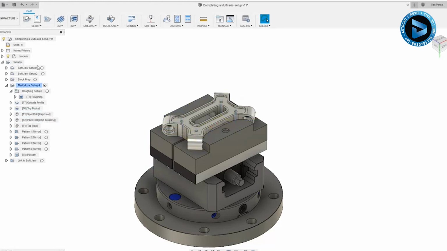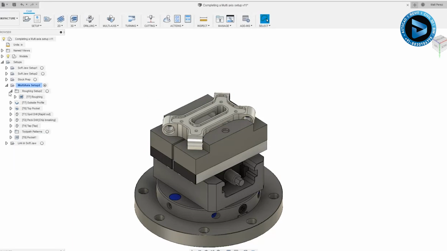So if we want to create another new folder, we want to first start by selecting the entire setup. We can create a new folder, and notice where it puts this folder, all the way at the bottom. I'm going to put it just above my patterns, and I'm going to rename folder 6 to be toolpath patterns. From here, I'm going to shift select all 4 patterns and drag them together into my toolpath patterns folder.